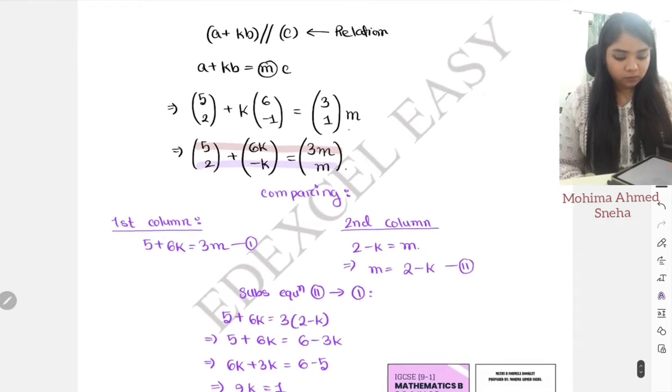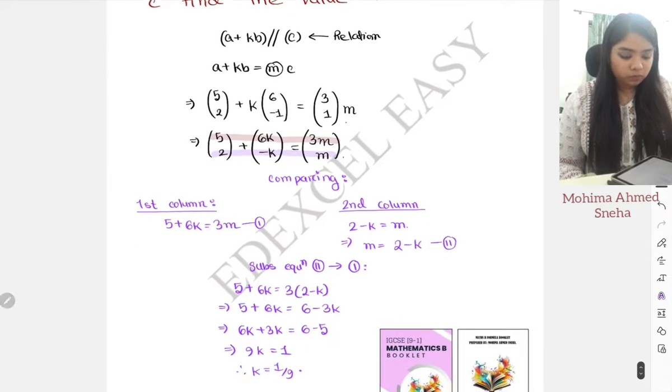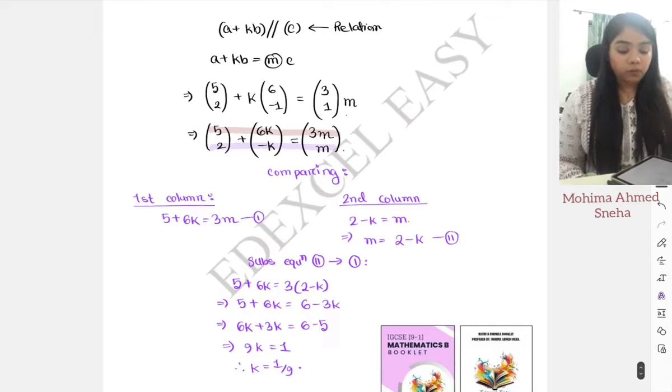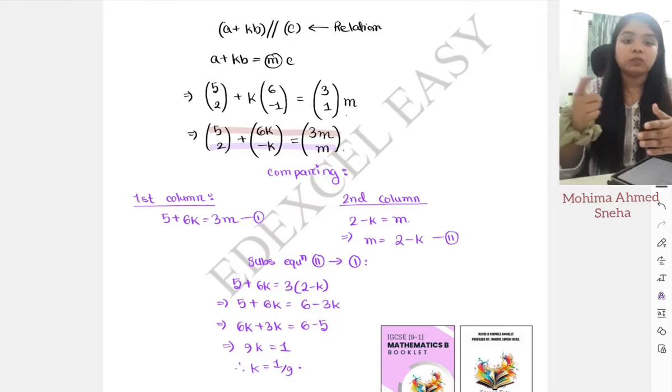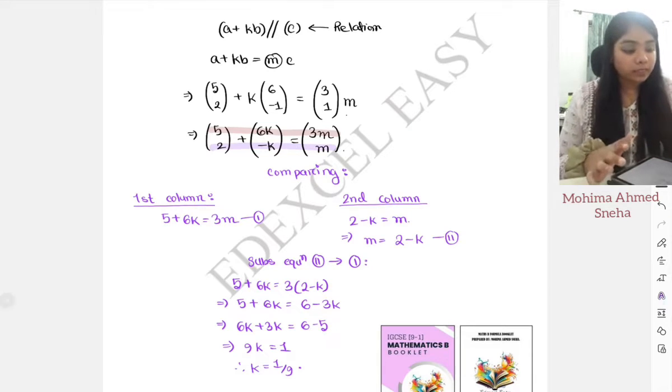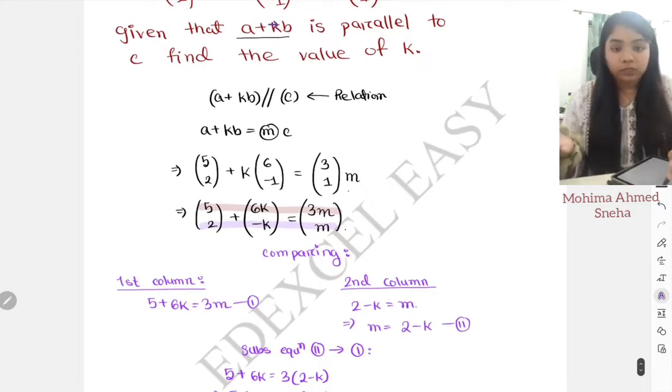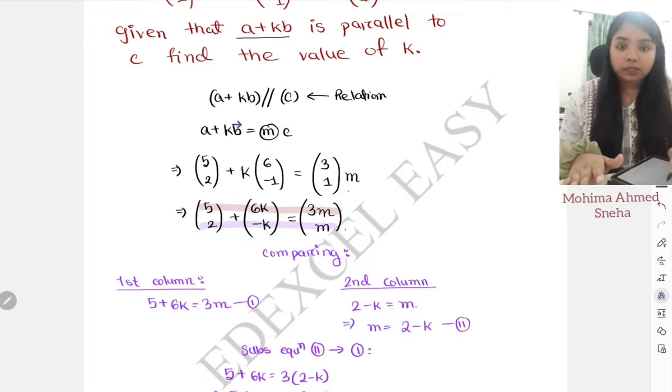Right, so this is how you're supposed to solve parallel vector maths. Whenever you're provided with an equation that two vectors are parallel, you always have to consider that a constant term should be taken into that relationship in order to turn that relationship into a vector. Over here, the question was telling you that a plus kb is parallel to c. They already had a constant over here, k, but that is not enough. If you have to convert this relationship into an equation, you certainly have to take a constant over here to that part of c. So it becomes a plus kb equals to mc. The m over here makes the left hand side equal to the right hand side.